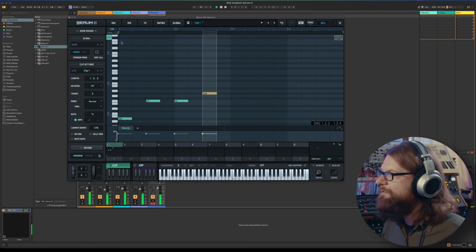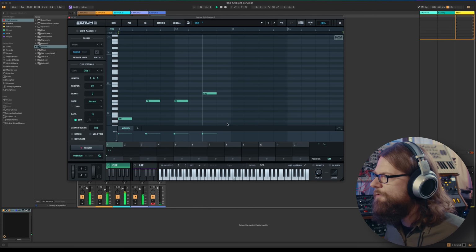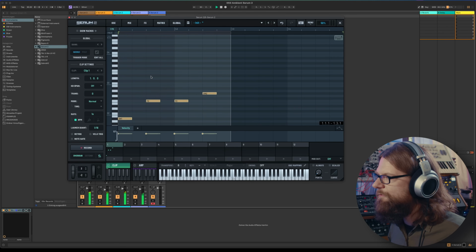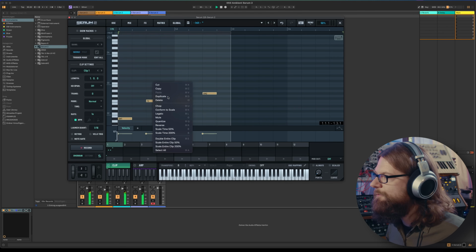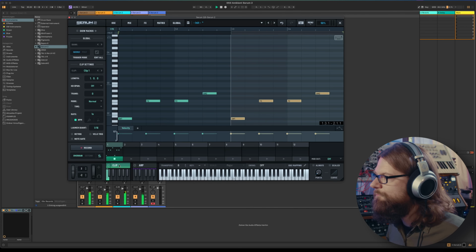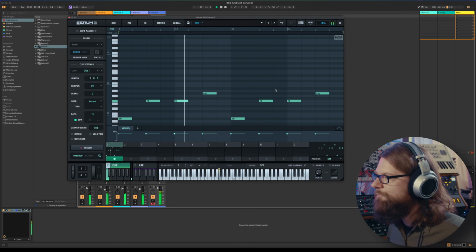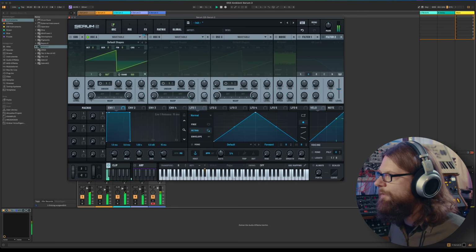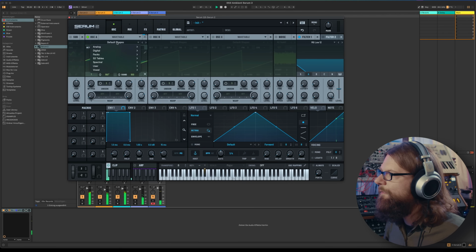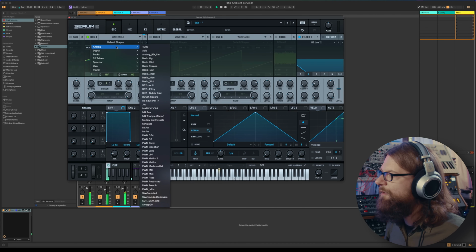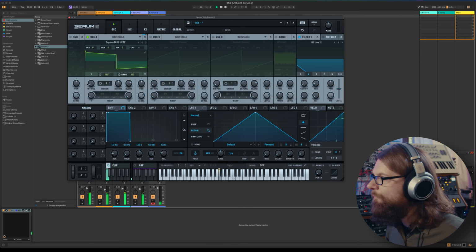The very basic four note sequence, very difficult. For the wavetable, I select maybe this one.